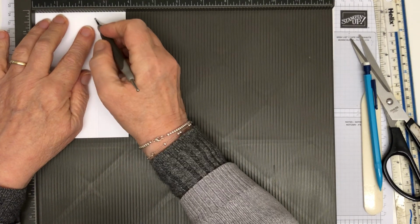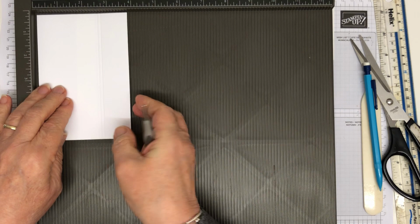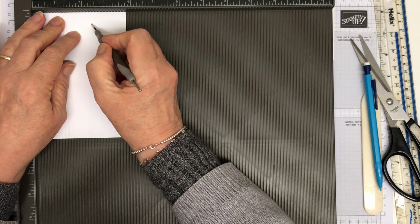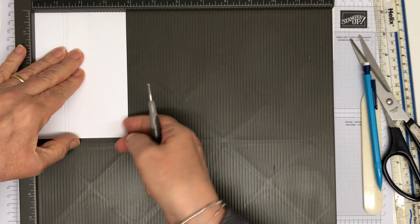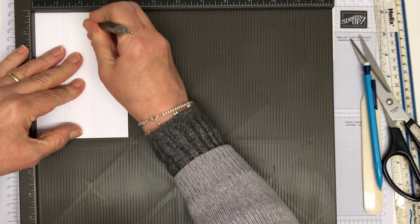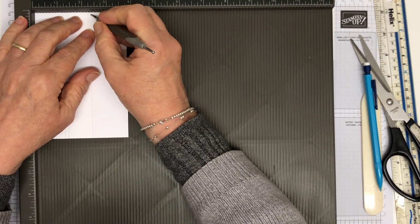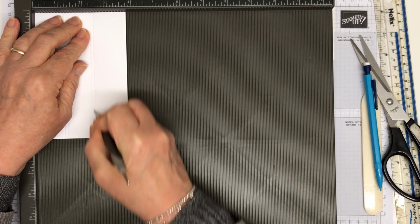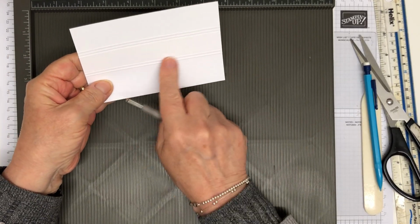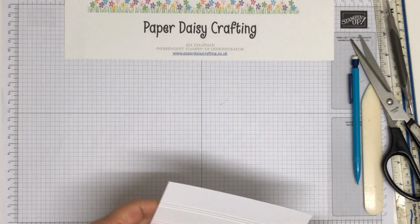I'm going to put it back and I'm going to do it at the next 1/8 of an inch. Like so. And you could keep it the right way around, but I'm just going to do this. I find it quite awkward working too close to that edge. So I'm going to go to here. I can't quite see where that ends, so there we go, do another one there. You could do it the other way around, of course, but your lines would be debossed rather than embossed. And then an 1/8 of an inch along again. And then you've got that really nice texture for your card, which just makes a bit of a difference when you're doing this.